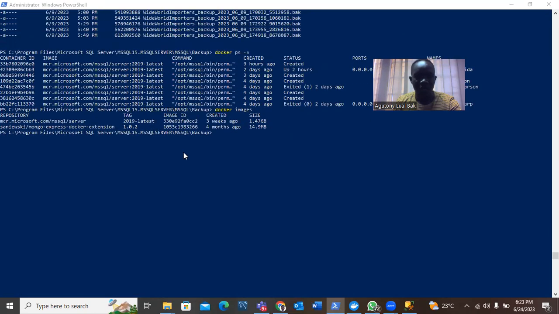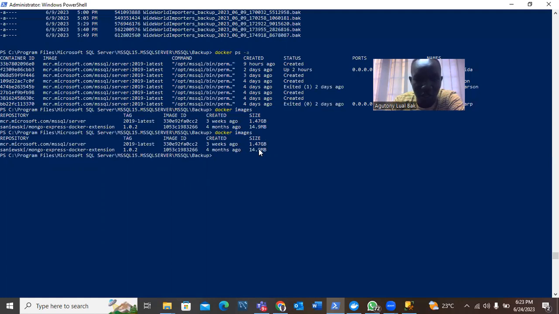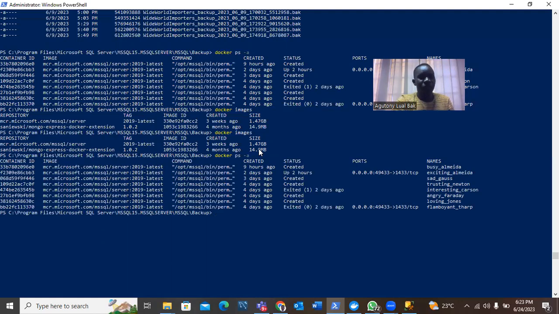In Docker, when you run this image command, it shows you all the images that are installed. When you run this one, it shows me all the containers, the images, everything about it.